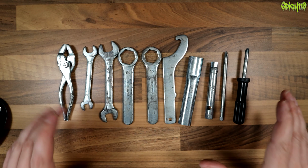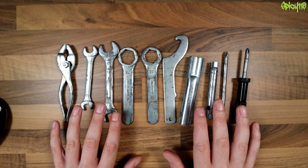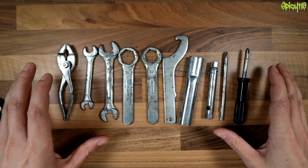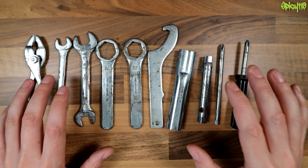So that is the sort of toolkit that you used to get with most motorcycles. Looks great, you can do loads of jobs with this. Although you actually can't, because sure, you can take wheels off and you can adjust the chain and stuff like that, but if you were stuck out in the sticks, all of the bolts that hold the bodywork on the DRZ are 8 millimeters.